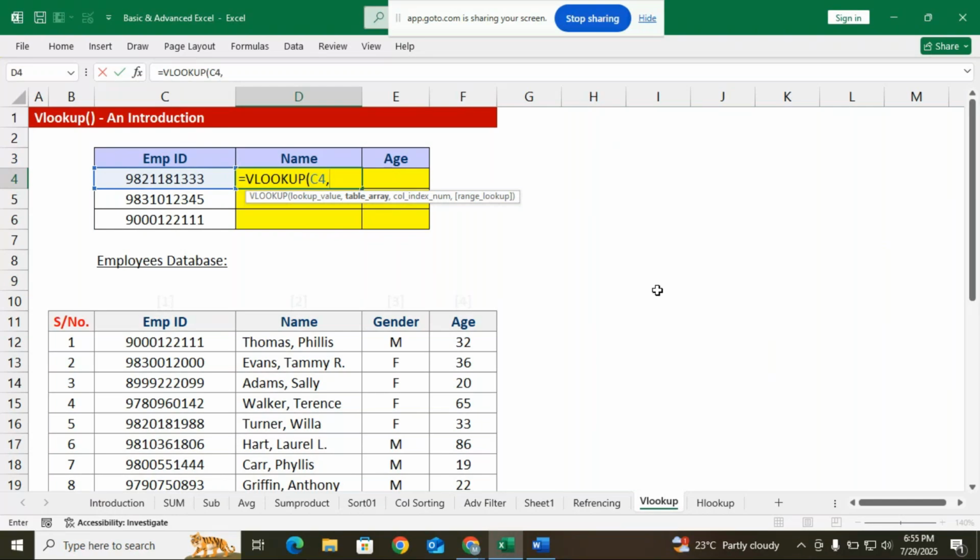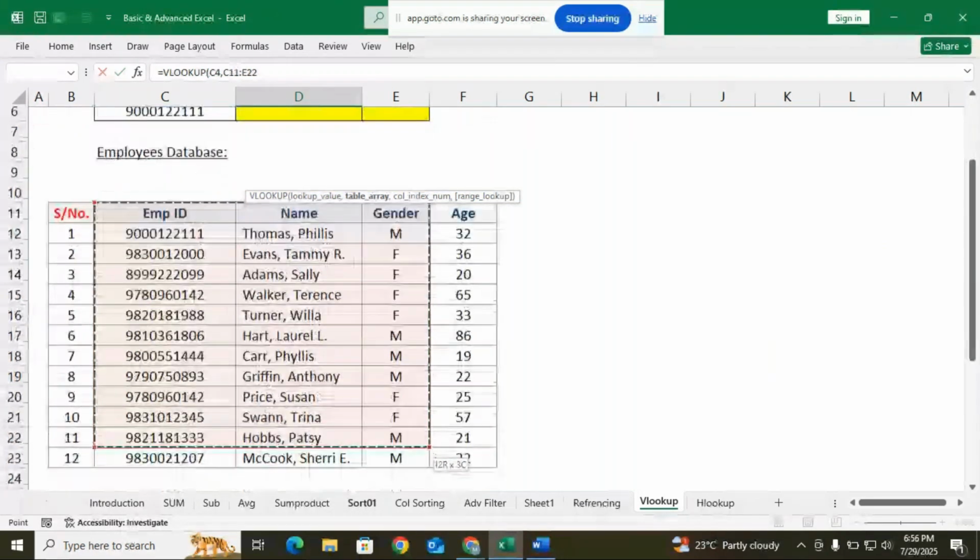So here, first we're going to select the criteria, which is the employee ID. Then afterwards, we're going to select the table consisting of the database. So here we're going to select from the employee ID. Don't select from the serial number because serial number is not a part of this database.